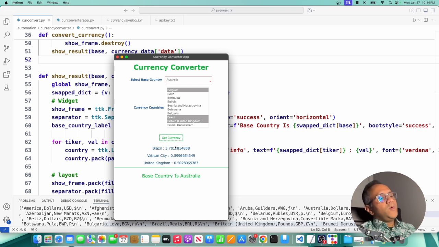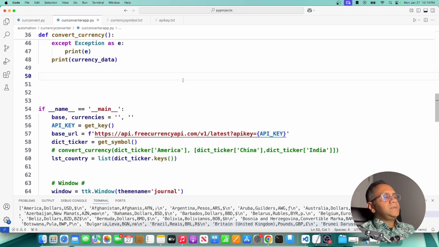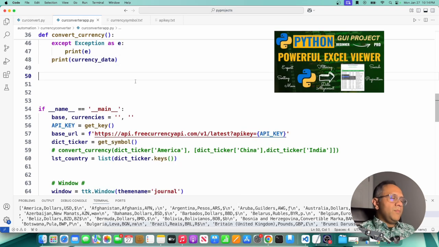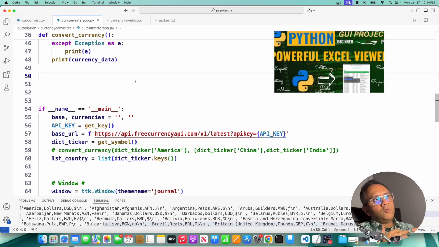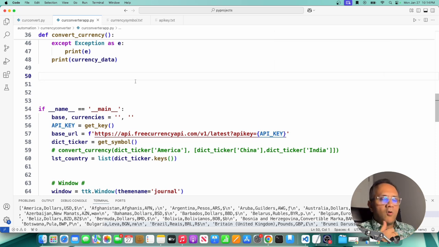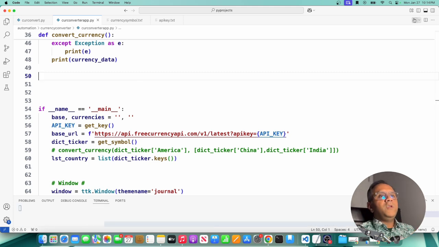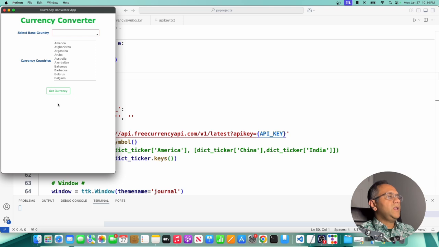So one thing you notice, when I'm clicking on that currency, I need to call a method which will create this UI for me in this portion, right? We already discussed this concept before, and let's create that particular method. If you remember from the previous video, if we are loading something without closing the UI window, then we call that particular widget from a method. When you're doing some event, here our event is clicking the button. So when we click the button, I need to load those widgets in this portion, correct? When I click on get currency, I need to show it here instead of the console.